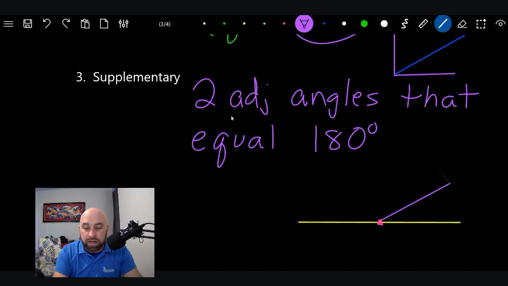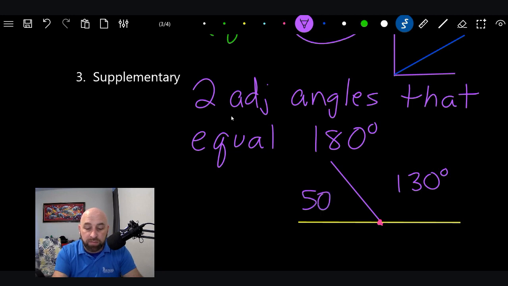But for right now, it's fine where if you have anywhere from basically a 1 degree angle all the way to a 179 degree angle. Anywhere in here, you can put your other line. I'll put it right here. And in this case, maybe we have a 130 degree angle. And remember, it's a 180, so this one would have to be 50 degrees over here. Now, when you add those up, you get 180, and that is supplementary.